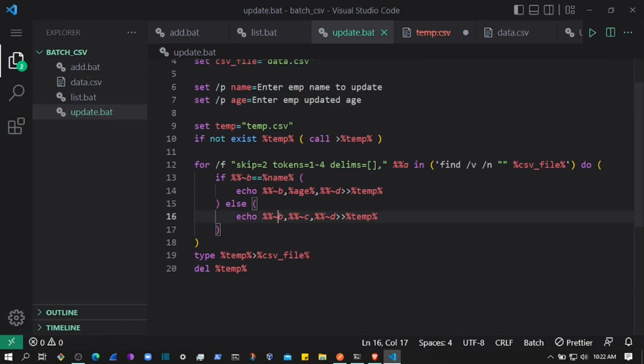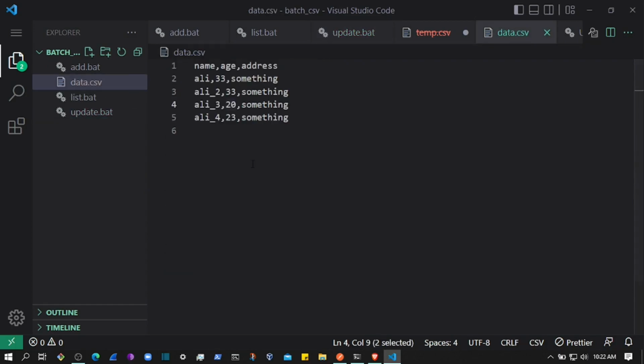Now this looks a little bit weird, because we are creating another file and then deleting that temporary file. Is this going to work for a large file? We currently have only 5 rows in this. So let's add a whole bunch of rows, and let's do it with the script as well.